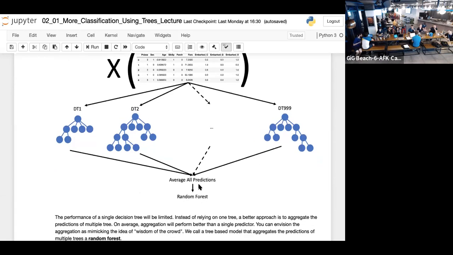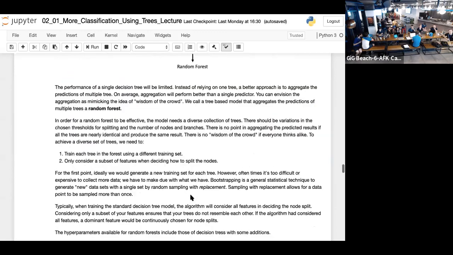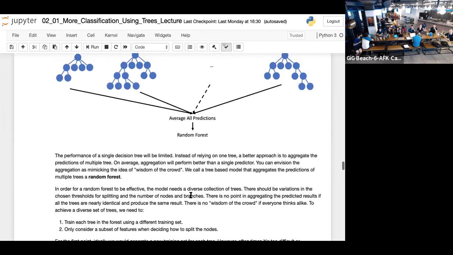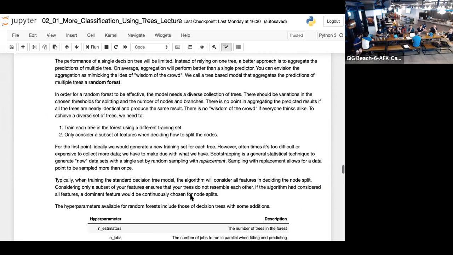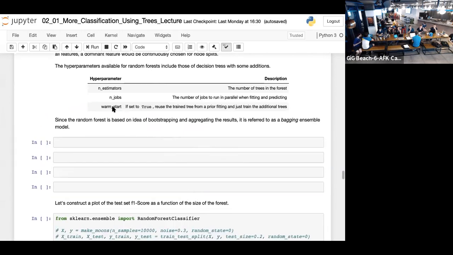And then just average all the predictions to create a random forest. This is the mathematics for anyone who's brave enough to go through it. But realistically, we are adding n_estimators, the number of trees in the forest. And if you are using something beforehand, you can use what is known as a warm start.